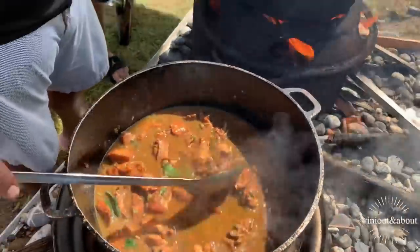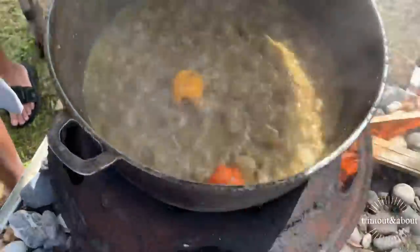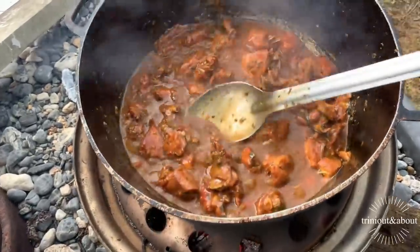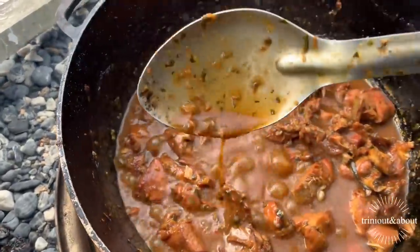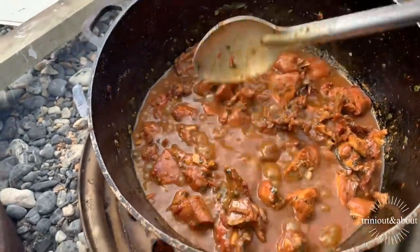And that's it, guys. So let me look at the goat, how you're looking. It's blazing up. Alright guys, so we're here. The stew chicken is finished now. Let's see how the sauce goes. You know the sauce goes a long way, right? So I coat the whole spoon there. So we know that's good. Right? So this is it for this.